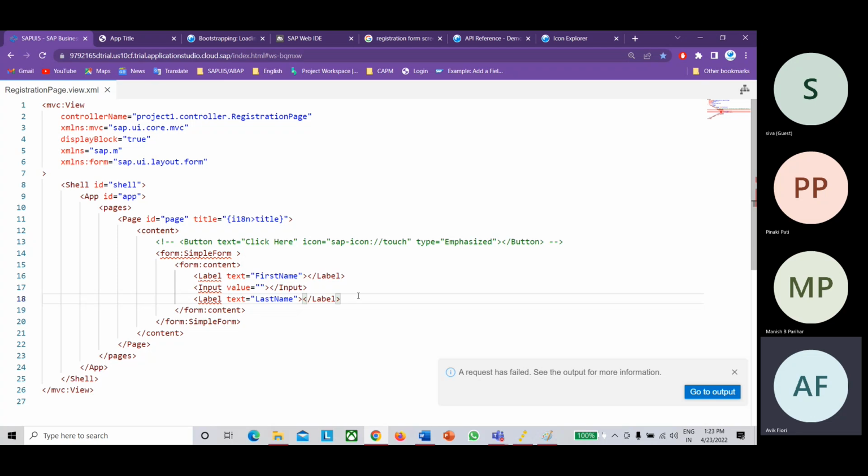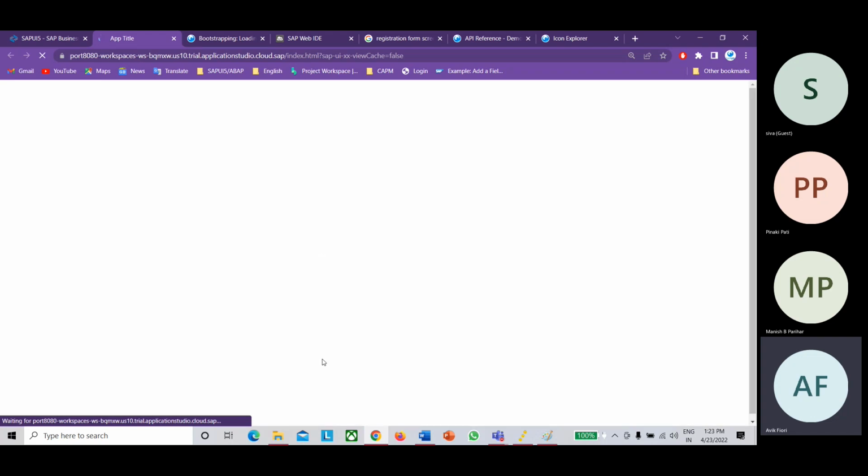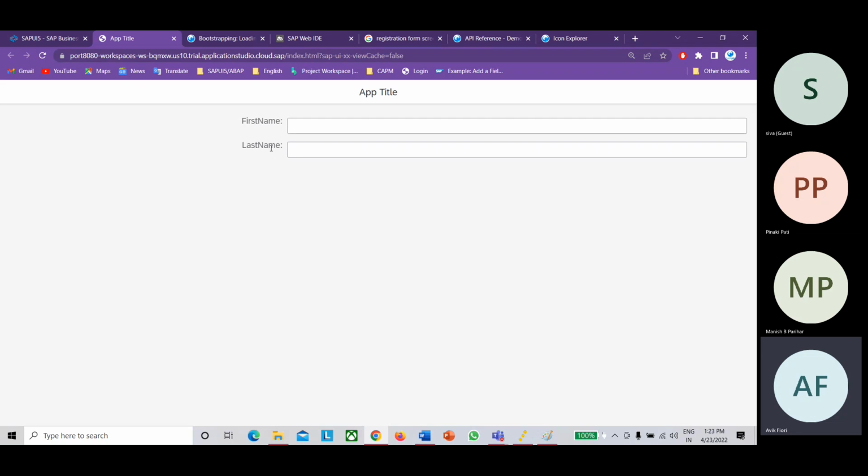If I add a control in front of that label, I'm just copying this. Now you will see the label. Can you see now? This is the default behavior of the simple form API or simple form control. If you don't add any control in front of the label control, then the label itself will be hidden. It won't display at all. So far it's clear, guys? Any questions? Yes, Avik, it's clear.